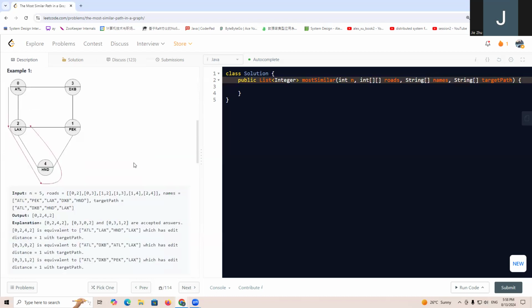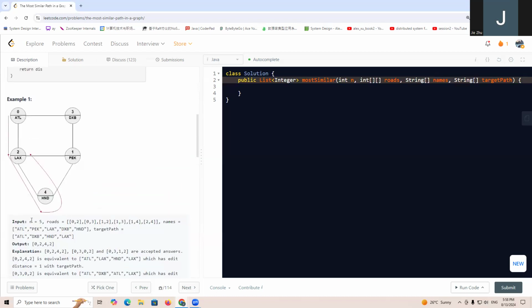So let's look at the example. We have 5 nodes, and the roads are, for example, 0 and 2 are connected, 0 and 3 are connected, 1 and 2, 1 and 3, 1 and 4, 2 and 4. The names, and the target path, we'll see there is D B target path H. Here, the names and the target path all exist in this example.